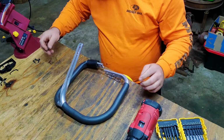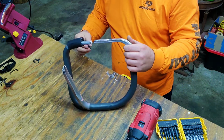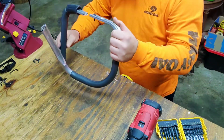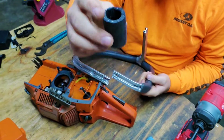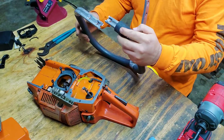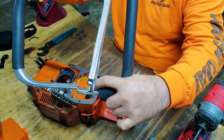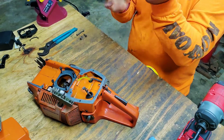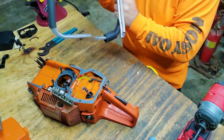Okay, if you see your handles, the screws for your handles, you see that it's not going to completely go down in there. It's sitting on top of it, so I'm going to have to countersink it just a little tiny bit. Okay, I cut a little bit of the rubber off because I've already tried to test fit this onto the saw itself, and on this side right here, it was actually holding up the saw, keeping it from going down into the slot itself. Okay, now it looks way better than what it did.